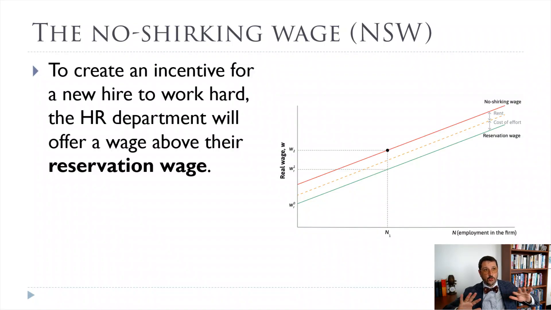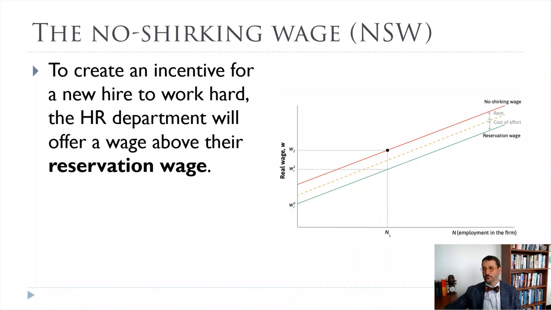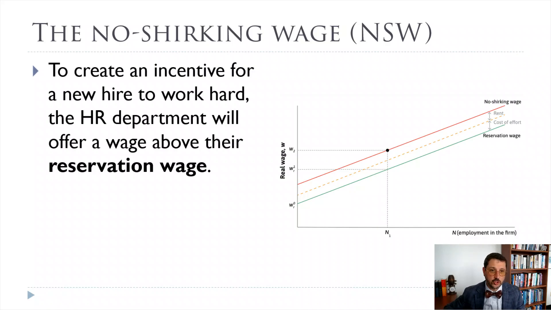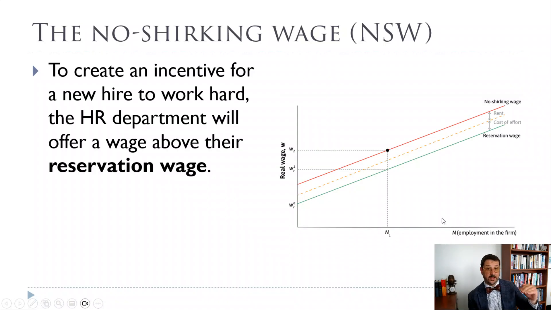If we think about the reservation wage versus the wage that firms actually pay — the reservation wage is the minimum amount firms have to pay workers just to get them to show up. But if you're paying workers the minimum amount, they're not going to put forth a lot of effort. They don't really care if they get fired. So the firm has to pay some more in order to get workers to put forth effort — the cost of effort. We call that the no-shirking wage, also called efficiency wages. It's going to be something higher than the reservation wage and still an upward sloping line in terms of employment.